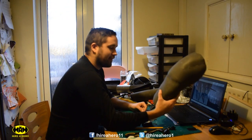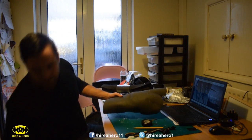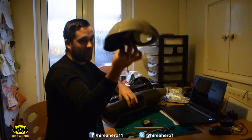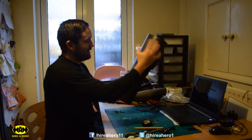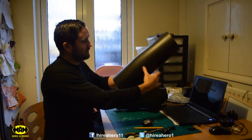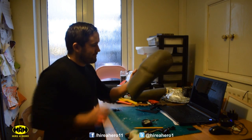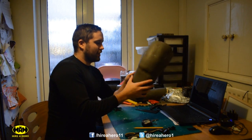So now I'm trying to figure out the best way of doing it. I came up with a couple of ideas. One was to take a big piece of foam like this and make another one of these that's slightly bigger, wrap that around there, get it as close as I can, then lay it out flat, draw all of those detail bits on, cut them out and stick them on, but that might not work. I might not get it right, so I'm not going to go for that idea.